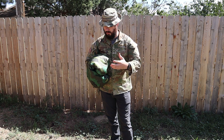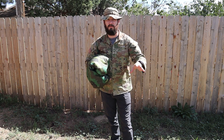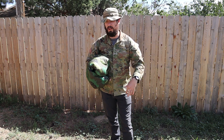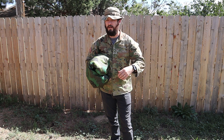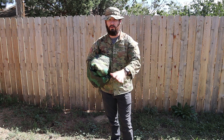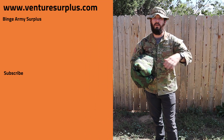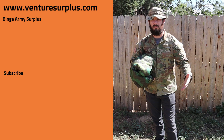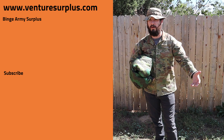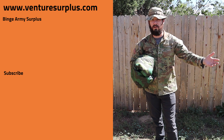Hope you enjoyed taking a look at the Woobie. It is by far, like I said in the beginning, one of the best issued pieces of equipment out there. If you have an argument against that, let me know in the comments below and I'll argue you back. Make sure you head on over to VentureSurplus.com. These ones, especially Woodland Camo, don't last long — especially new and on-issue condition like we have right now. Woobies always go quick no matter what condition they're in, so head on over, pick one up, and check out all the other gear we've got.